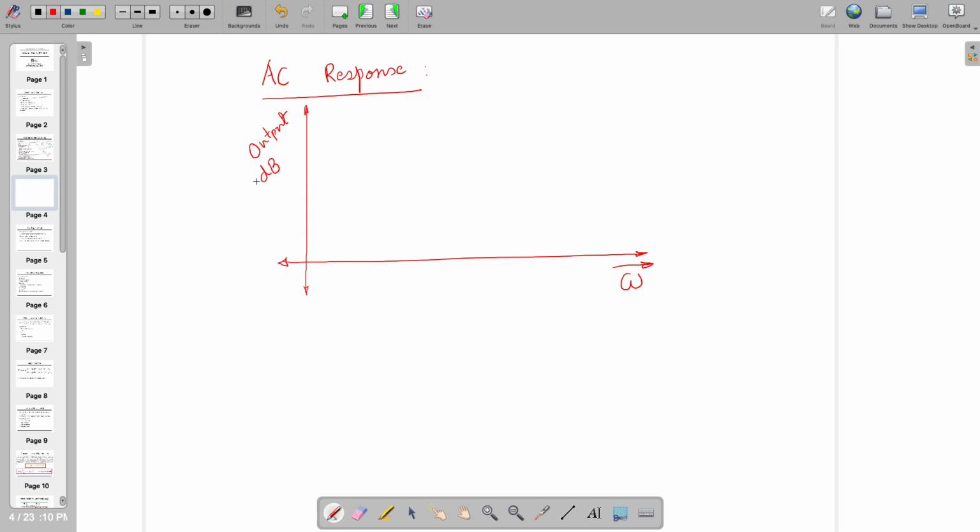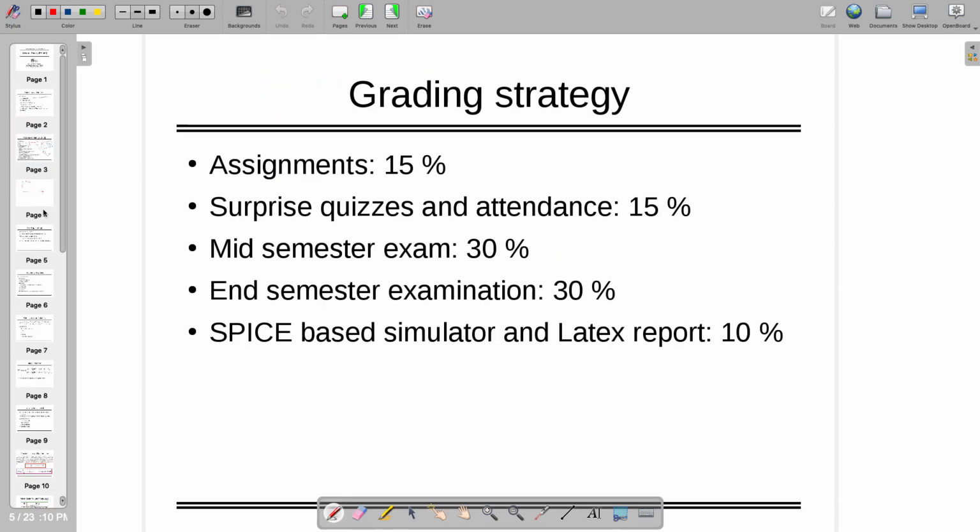So you have something known about decibel, but we are going to define it the correct way. But before doing that, this is the grading strategy, right? It's copied from some other course. That's why I kept attendance. It was 4th year, so they were not afraid of surprise quizzes also. Right, so this is the strategy.